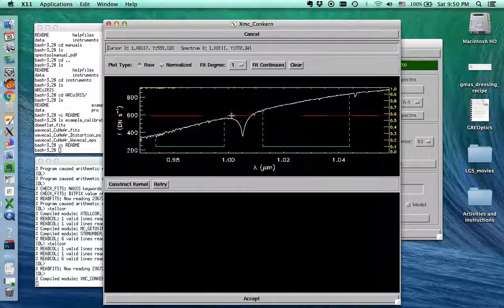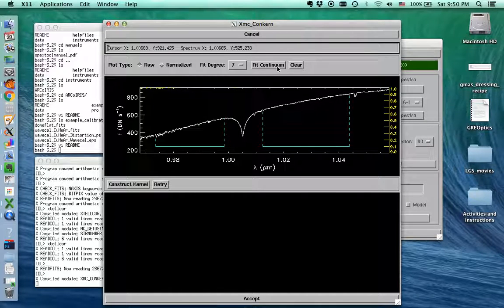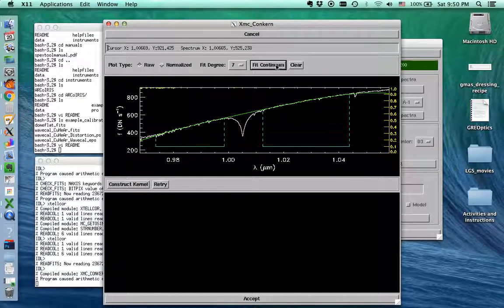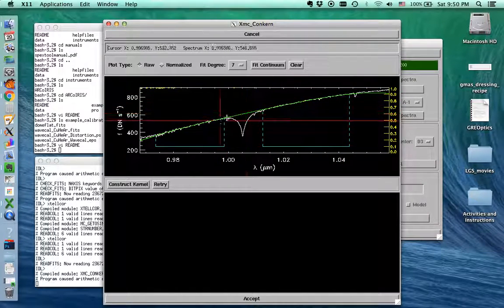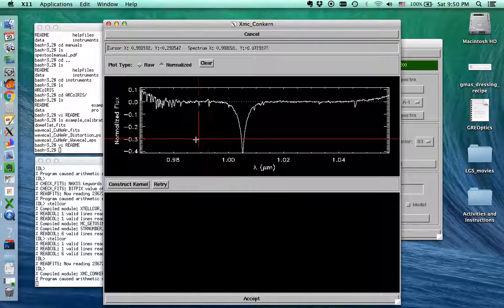So I set those up as our continuum, and we find that actually the fits here, you want to have a fairly high fit degree, that it actually does pretty well if you have a fit degree of 7 or 8 or 9. Okay, so you want to make sure your fit looks pretty good and that it looks like it's providing kind of a reasonable baseline underneath the hydrogen feature. So once we have that, we're going to go ahead and click normalize. And now there is our hydrogen line.